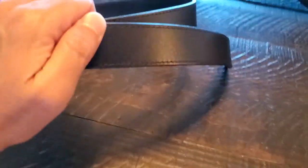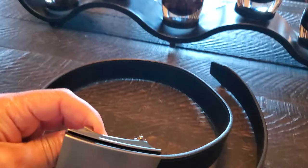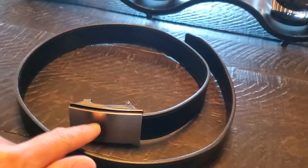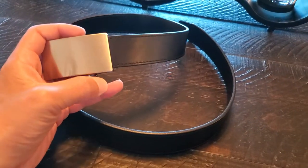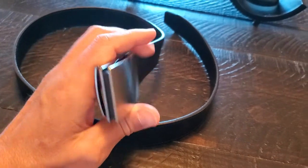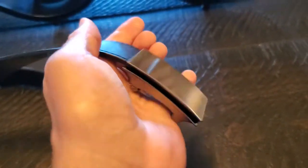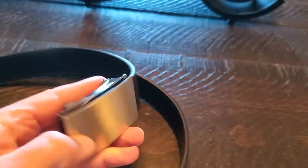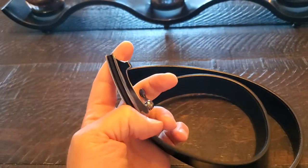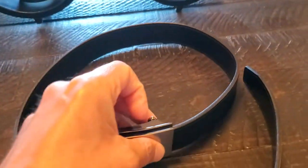It's hard to tell without holding it in your hand, but this is really nice thick leather. They have it finished off really nicely — it came in a nice protective bag, all shiny, and I think this thing is going to look good for a long time. That's a big selling point. And the last thing that really surprised me: a lot of cheaper belts look nice online but you're never sure how the buckle will actually look in real life. I was so surprised — this is a heavy, thick, proper piece of metal, and even the shine and look of it I think looks really expensive. It's a premium product, and at this price point, it just blew me away.